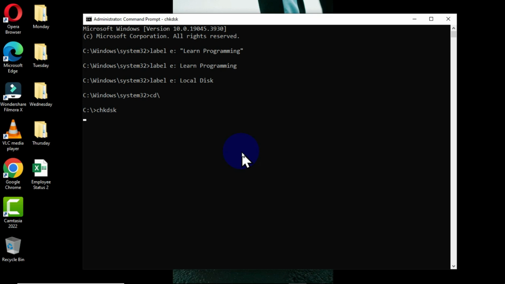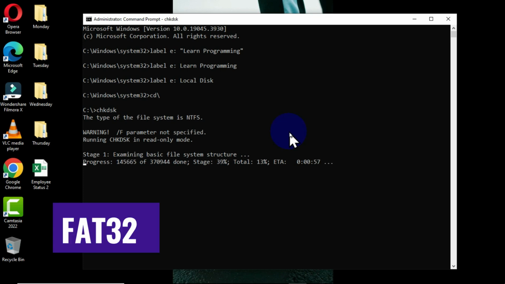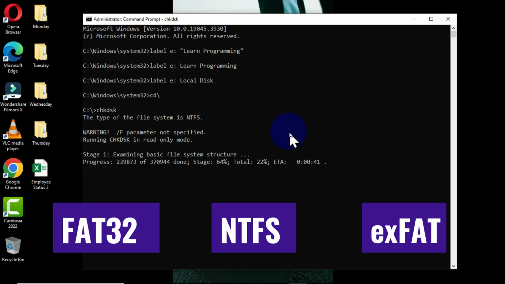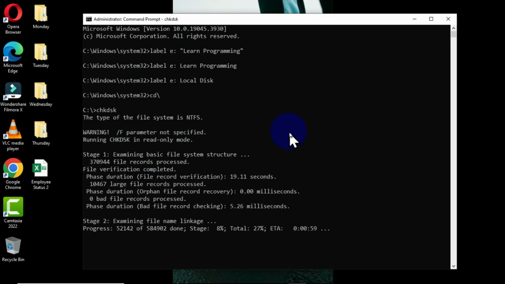So you can see that this cursor is blinking. So you give this particular operation some time to do its work. So we have the first output, which says the type of the file system is NTFS. So in hard drive installations of operating systems, we have FAT32 and also NTFS. We also have exFAT, depending on the kind of file system given to your hard drive based on the Windows operating system. You are going to see that in this first line of output. So my hard drive is set to NTFS. Yours might be FAT32, depending on the kind of operating system.